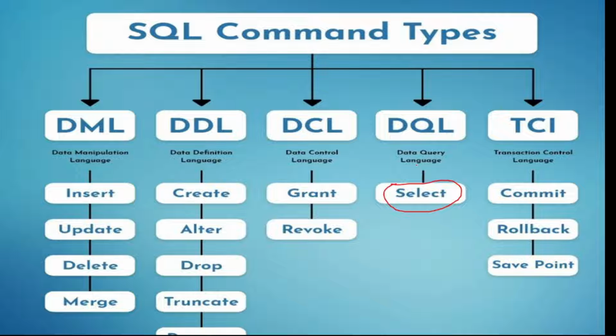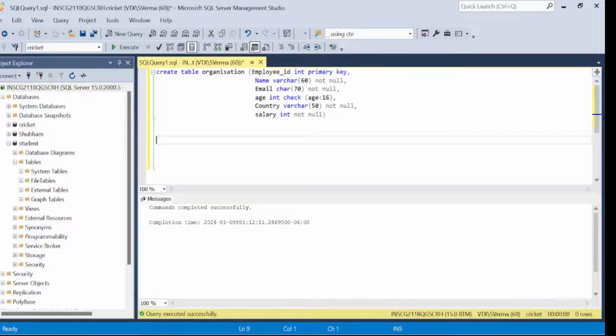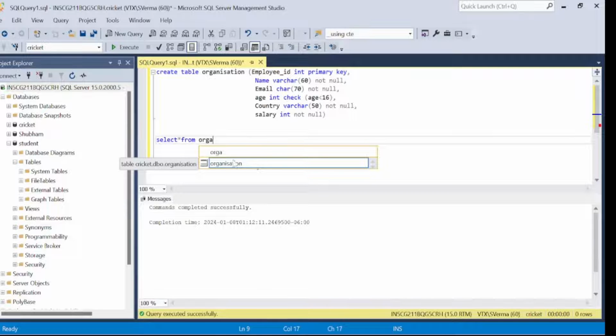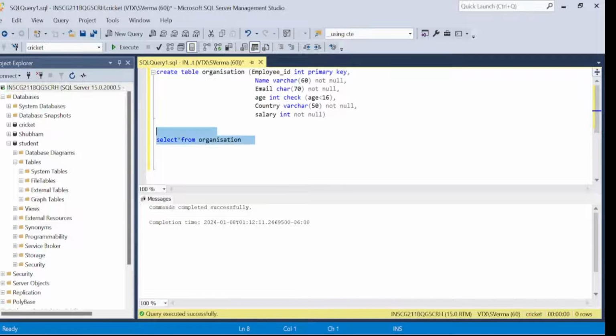So let's go back to the SSMS screen. And here under this next line, guys, you simply need to enter the select command. And we simply need to write this star, which means all the records which we have in our table, and we need to write from, that means select star from. And finally guys, we need to write the table name which we want to see. So I will press space and I will write my table name. So here we can see the moment I click on initials, I can see the table name which is organization, and select this command and execute.